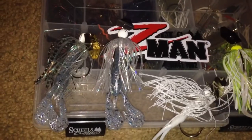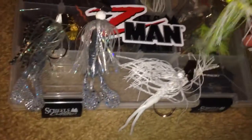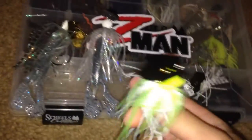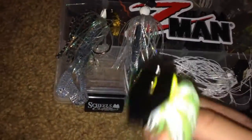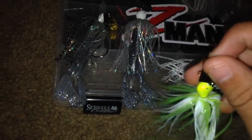So just fishing with this, I really like the steady retrieve. Works great, especially in later spring, and I guess later summer would work really good into early fall. Great lure for those choices.